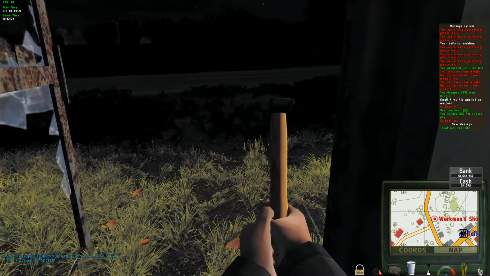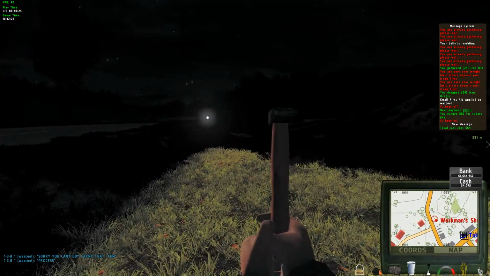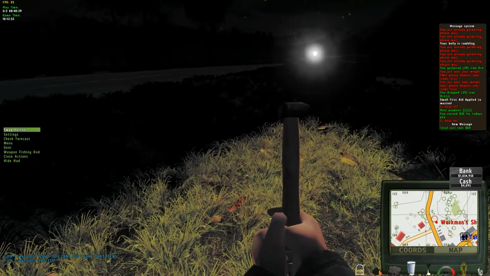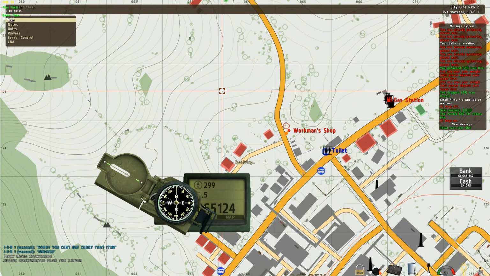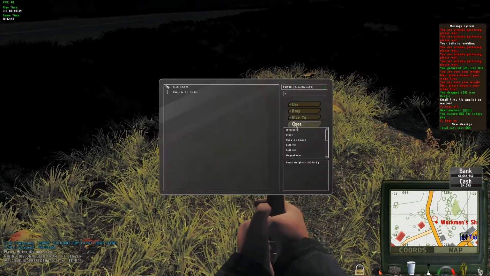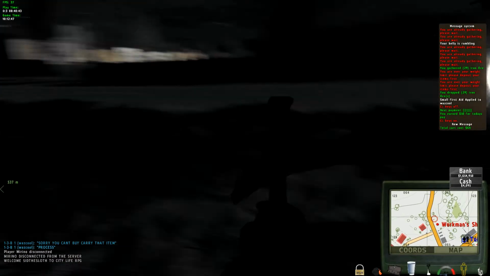Oh, sorry, I can't carry that item. Is it because I already have? No, I think it's because I have maybe something else. Oh, you know what? I think because I have a gun. Because I have a gun now, I have a feeling it's not allowing me to have the fishing rod. Okay, let me see if I can drop my gun in my vehicle.